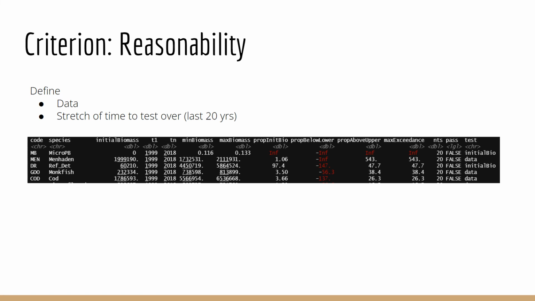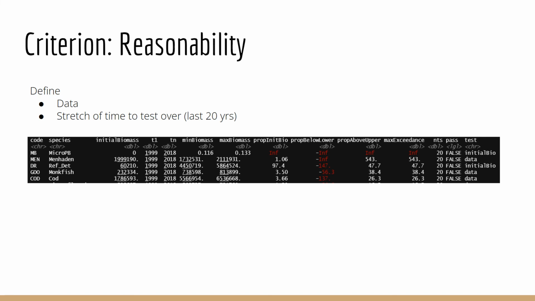Well, the data that are used to form these bounds are a combination of stock assessment estimates, state survey estimates, or in-house calculated swept area biomass estimates from bottom trawl surveys. And the bounds on these estimates are measures of spread, estimated from this data. So for species without data, they're based on proportions of the initial biomass.